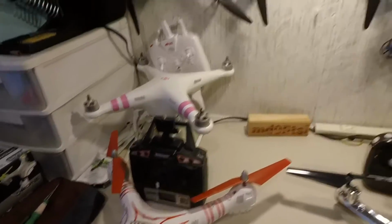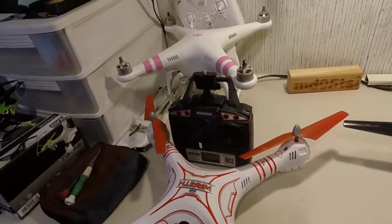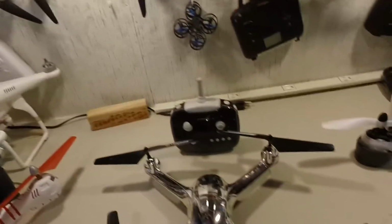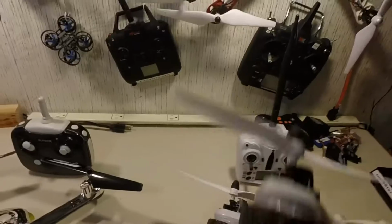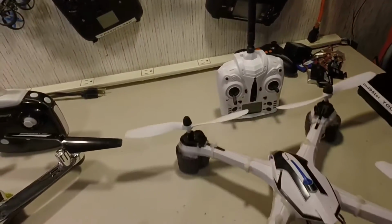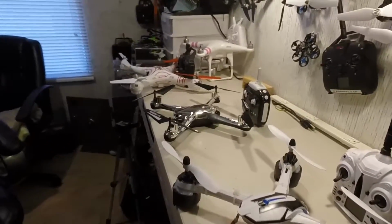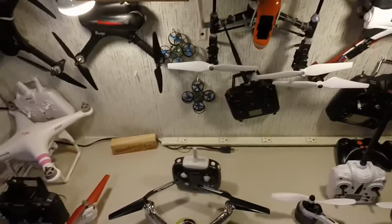Between the Tarantula and the Wraith, I think the Wraith might do longer than the Tarantula. And you can see why, because it has nothing on it. I've taken everything off of it, the legs and everything. Same with this guy, the legs I took off. It came with a camera. This guy's got these foam feet on it. But that's because everyone knows if you got the Tarantula X6, she's got the gear open in the bottom, and she will eat dirt quickly. So we'll get them up and get the flight of all three of them, and let's check them out.